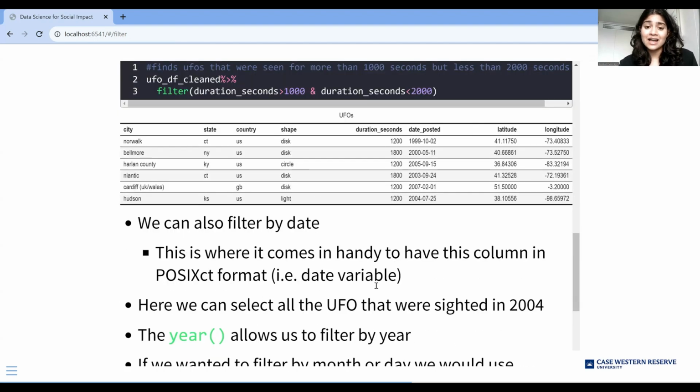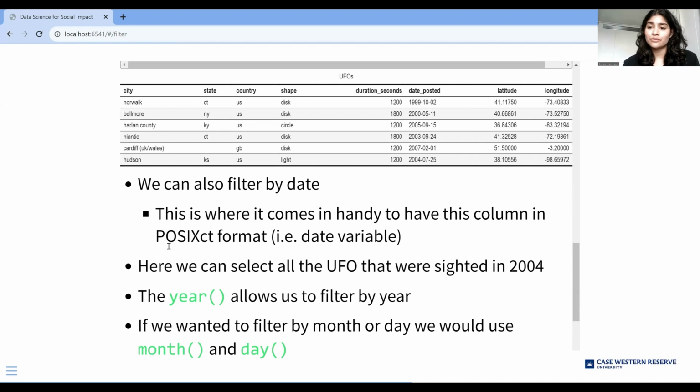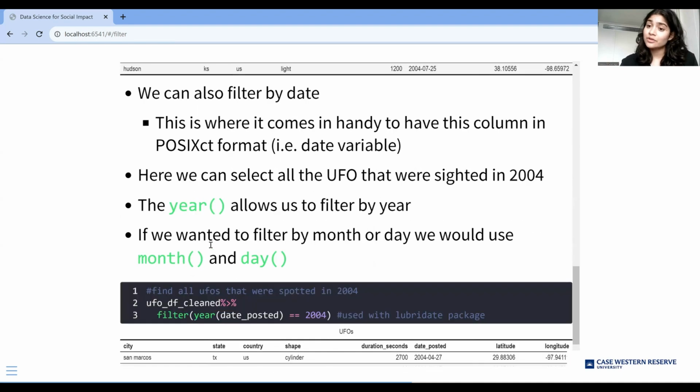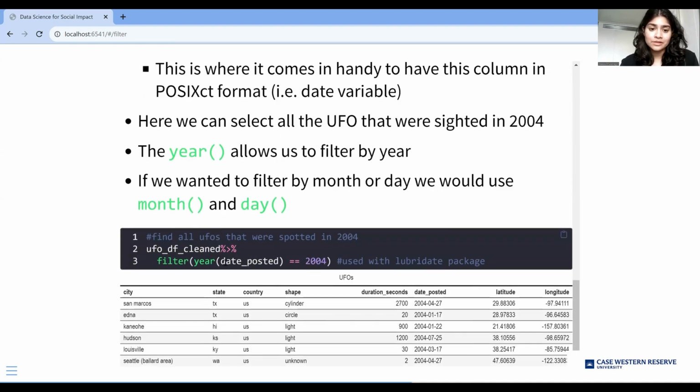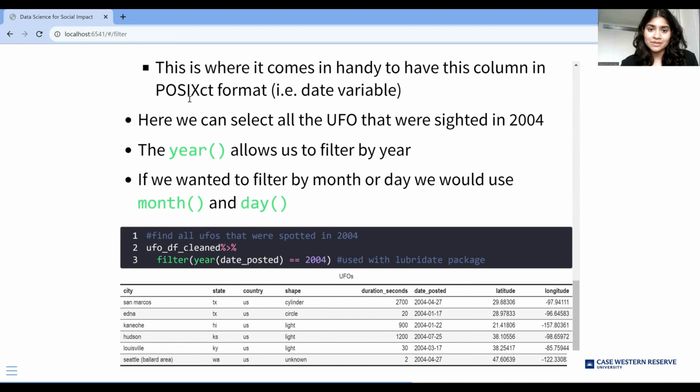And then lastly, this is where it was important to convert our date posted column into the date format, is we can filter by date as well. And so now, because it is in this POSIXct format, we can take this date posted column and we can use this function year, which comes from the lubridate package that we imported at the very beginning of the coding part of this demo.